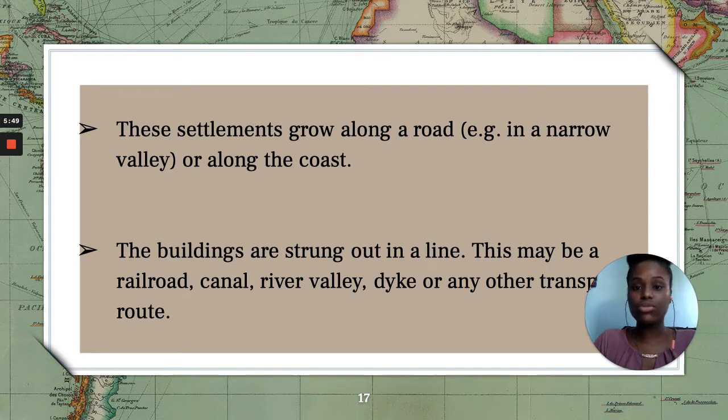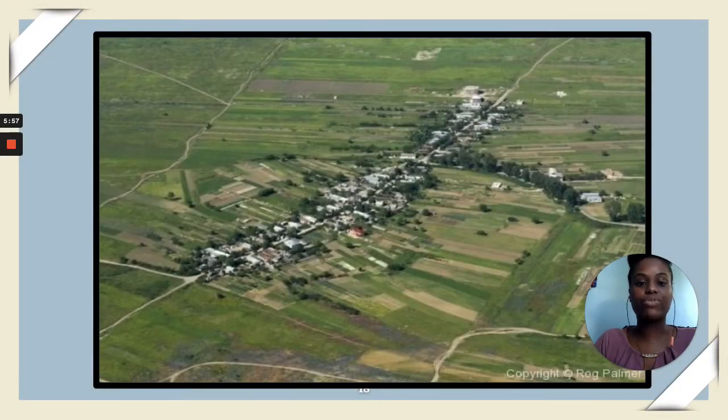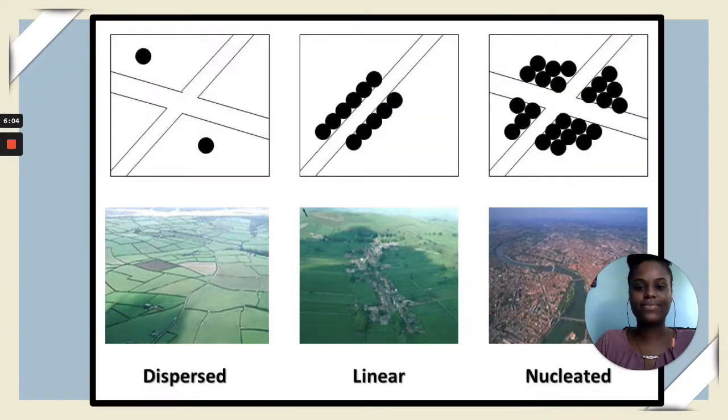They can also grow along a railroad, canal, river valley, a dike, or other transport routes, okay? So you can see they're forming right on top of the road. They're right on that road, okay? And this is another diagram showing you better the different settlement patterns, okay?